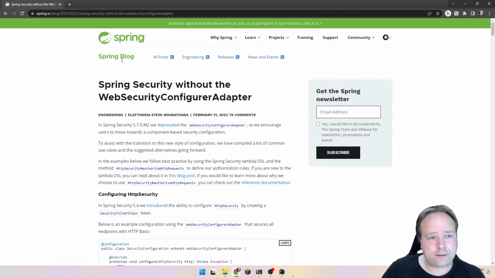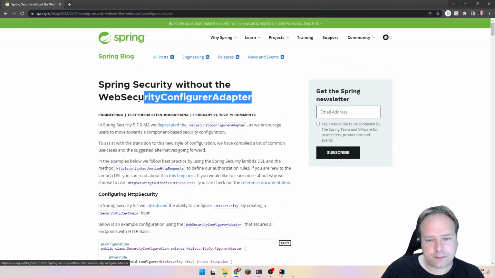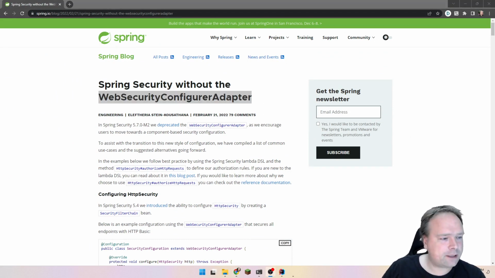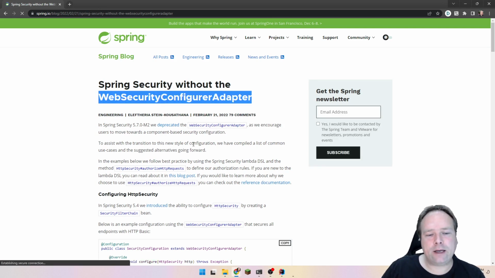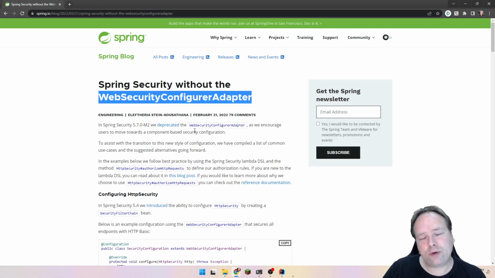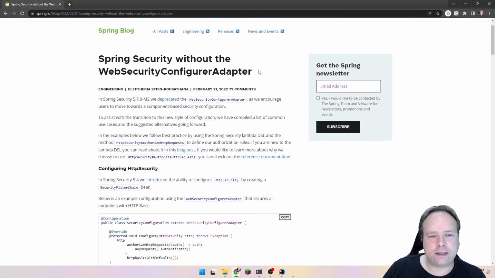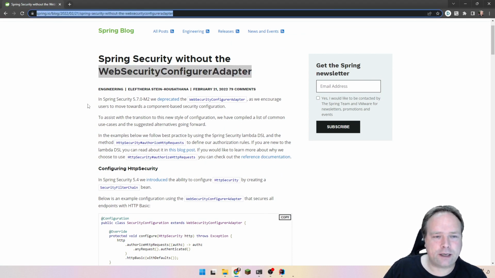and this article is from Spring's web page where they have this one. It says Spring Security without the WebSecurityConfigurerAdapter. In the old days, we had to extend this WebSecurityConfigurerAdapter, and then we have to override a lot of methods to make everything work. But they have made it much more Spring-like. We just create beans instead of extending this class right here. And you can read this article yourself. I think it's quite interesting actually.